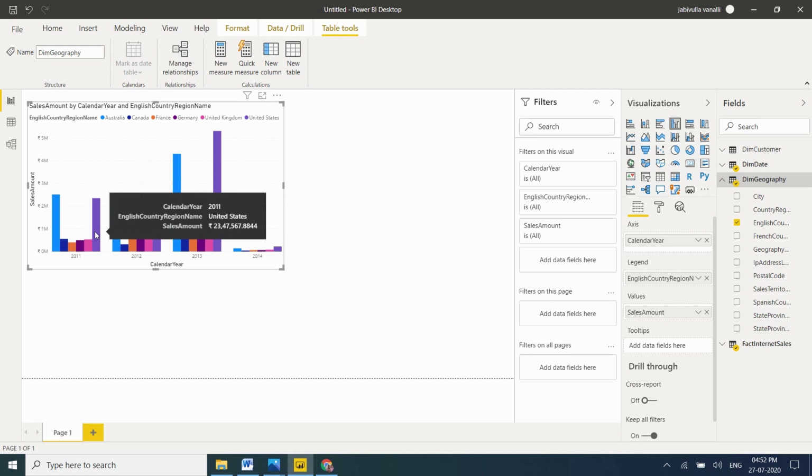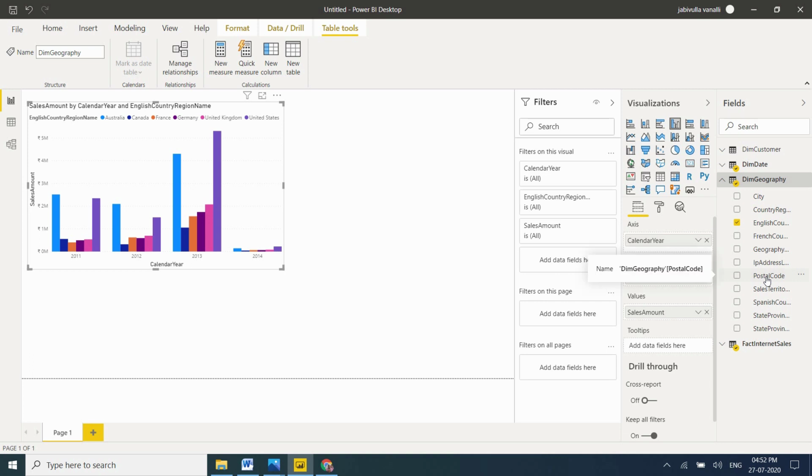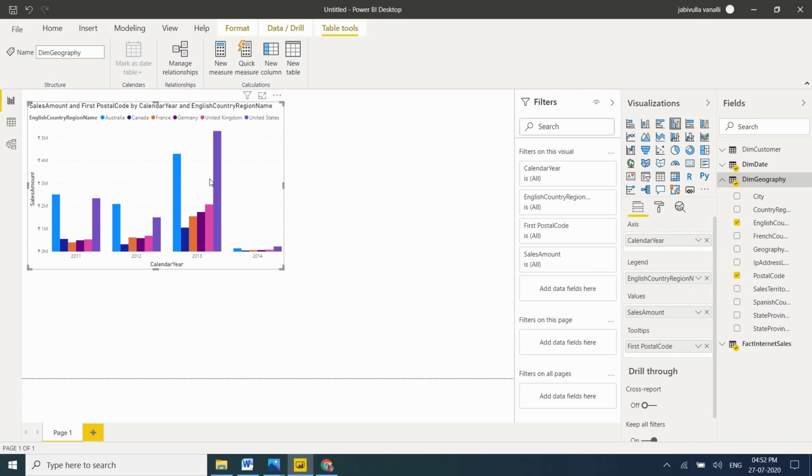So here I can see only three things: calendar year, English country region name and sales amount. If you want to see additional information here, you can add data fields here. Now I want to add postal code. Now I can see postal code also. So if you want to see additional information in the visual, we can add tooltips.